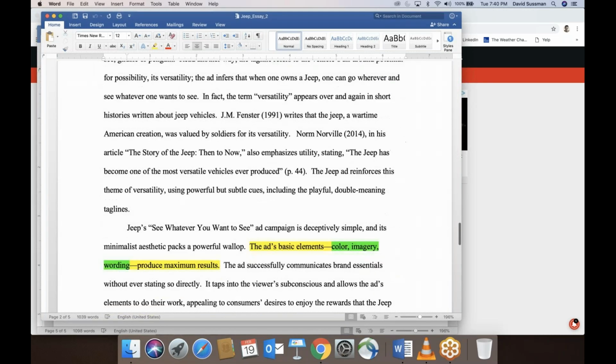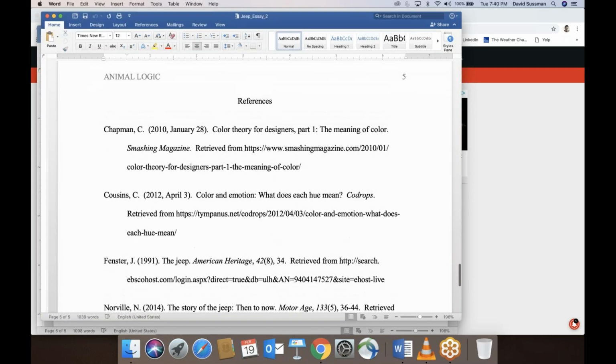Actually, let's look at the Jeep essay, right? So that's why, with the Jeep essay, people might even think it looks strange because they're not used to seeing lowercase, because we're so hammered home, right? The rule in MLA that we capitalize important words, not make them lowercase. But this only applies to the references page. Like if you were to mention this full title in the text of your actual essay, you would capitalize these letters and you would put the entire article in quotation marks.